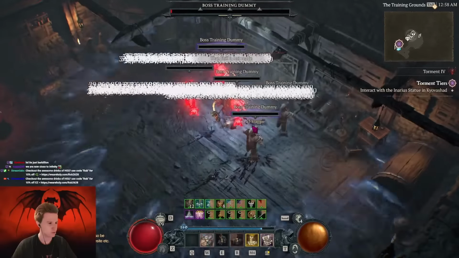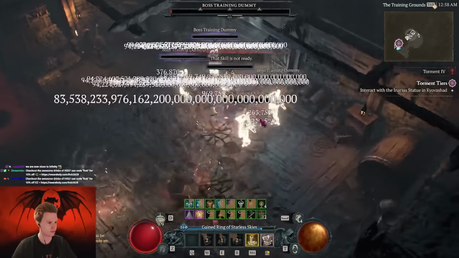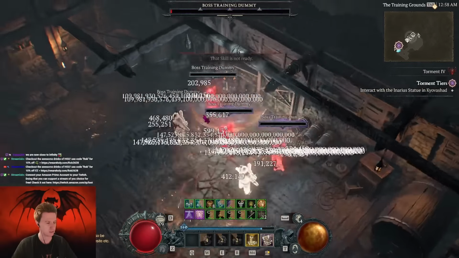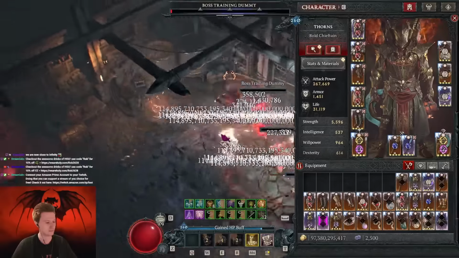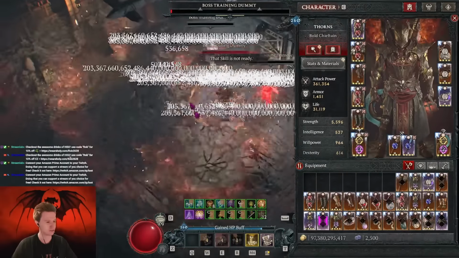So see, even now we stop spinning, and you see the numbers, they keep on ticking. It still goes completely crazy even if we don't spin that much. And yeah, we can just proc this on a single target, and it basically keeps going. With the shouts here, we are using Bolt's Chieftain to just keep up the shouts.